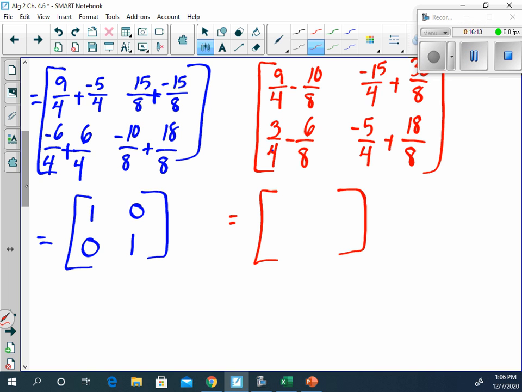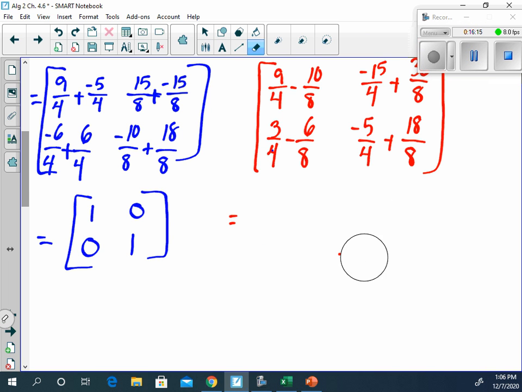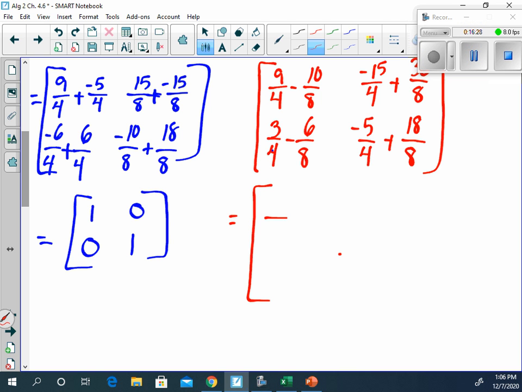Now, if you notice this here, at this point, if you're doing it by hand, you could plug these in a calculator. Calculator has no issue with doing fourths and eighths. But I can't just subtract them. I want them to be the same. So I'm going to have to change all the fourths into eighths by multiplying by 2.